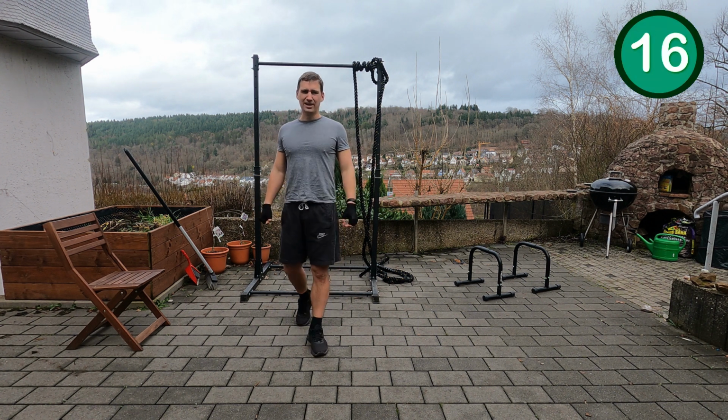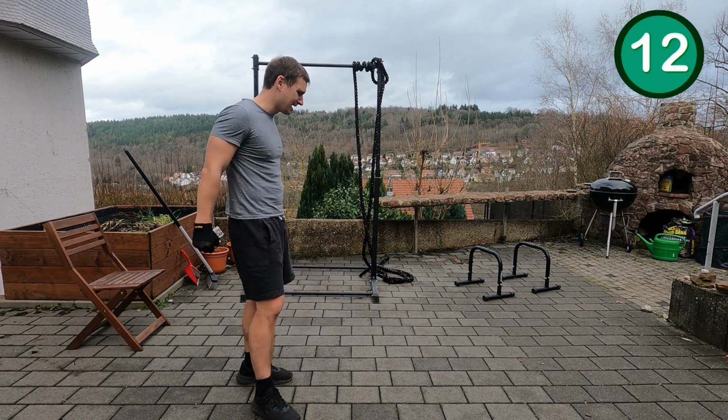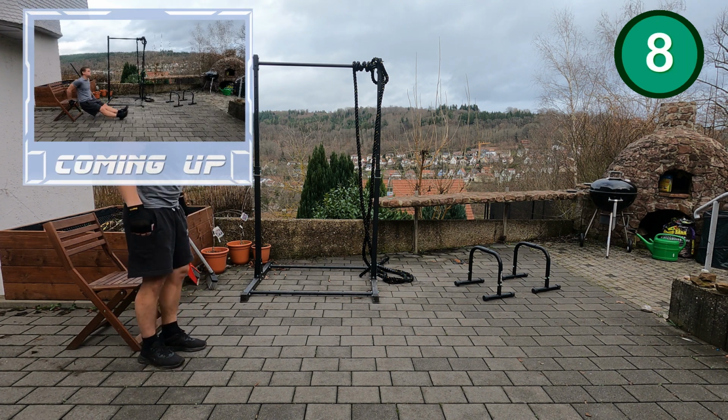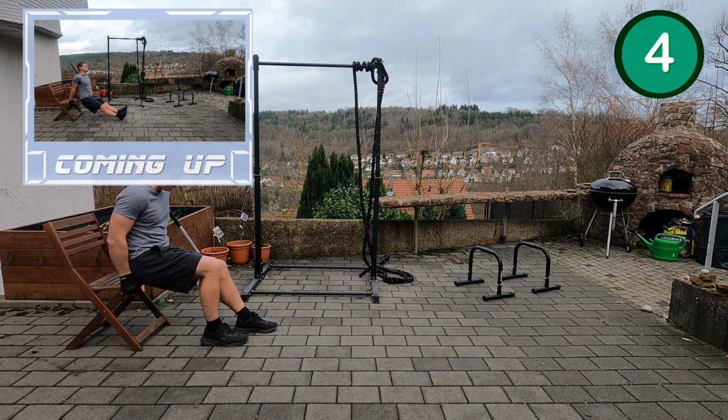I must say it's all feeling much better than day one. At day one, really my hands were hurting. It's the grip. But already after 1 week of doing a lot of workouts, I feel there's a clear improvement.